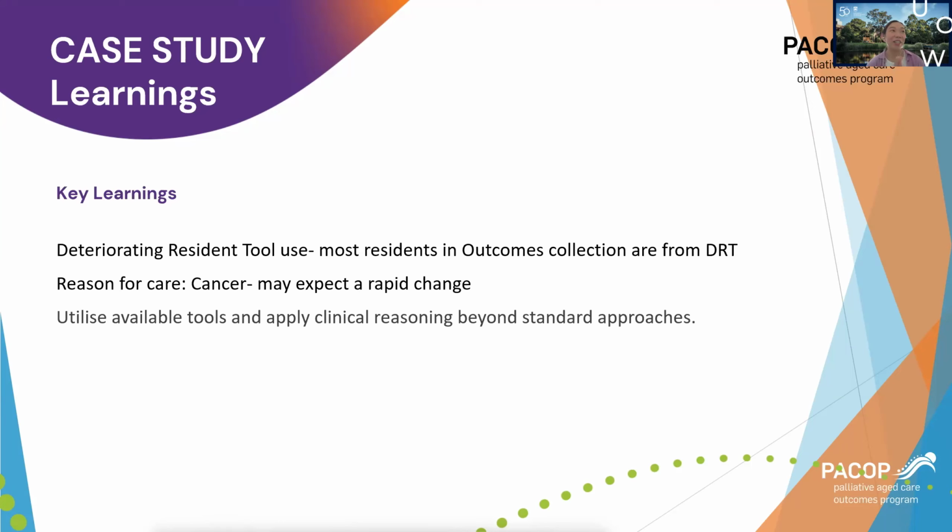And lastly, we need to utilize available tools and apply clinical reasoning beyond standard approaches. It's meaning making about what the tools are trying to tell us. And it's a bit about being a detective too. Sometimes the tools can just provide us evidence, but then we need to really understand the whole person beyond that evidence. And specifically for Roy as to what's important for him.